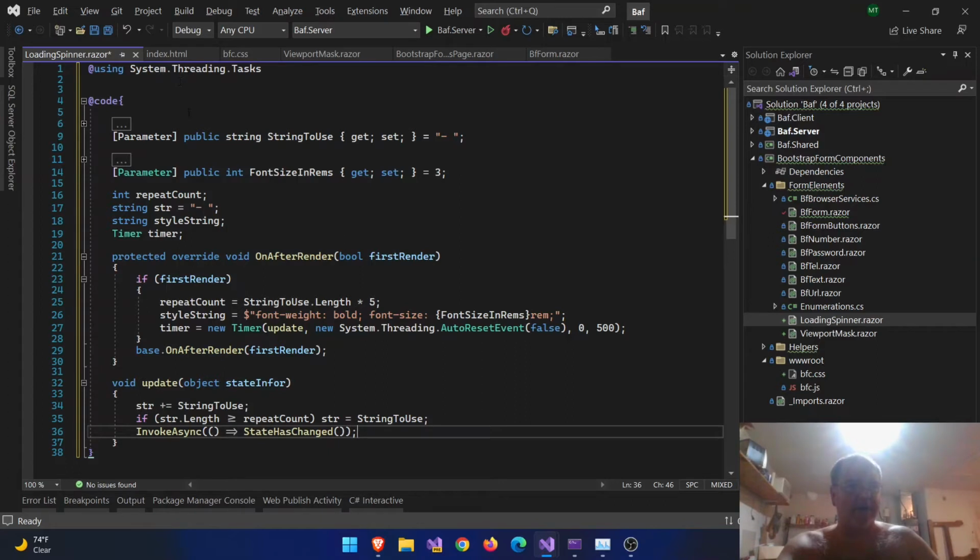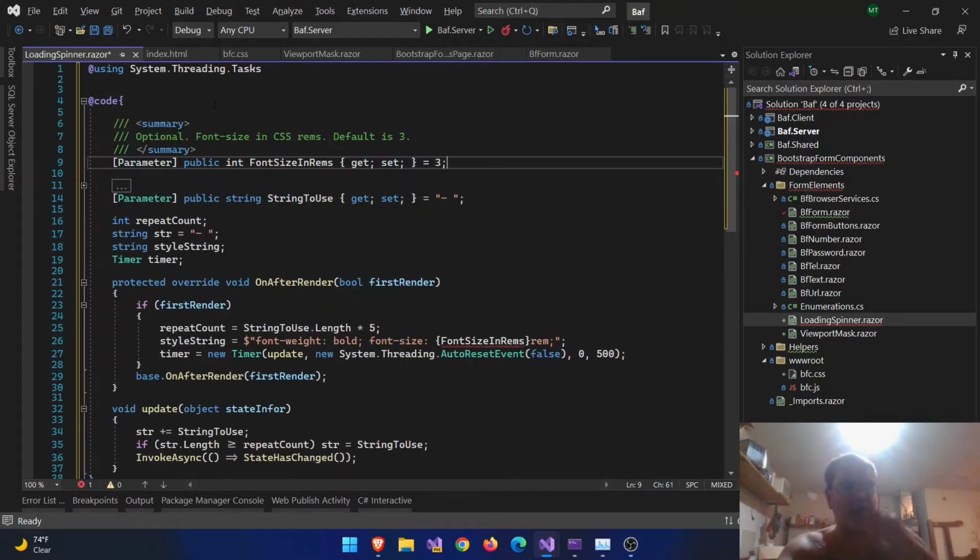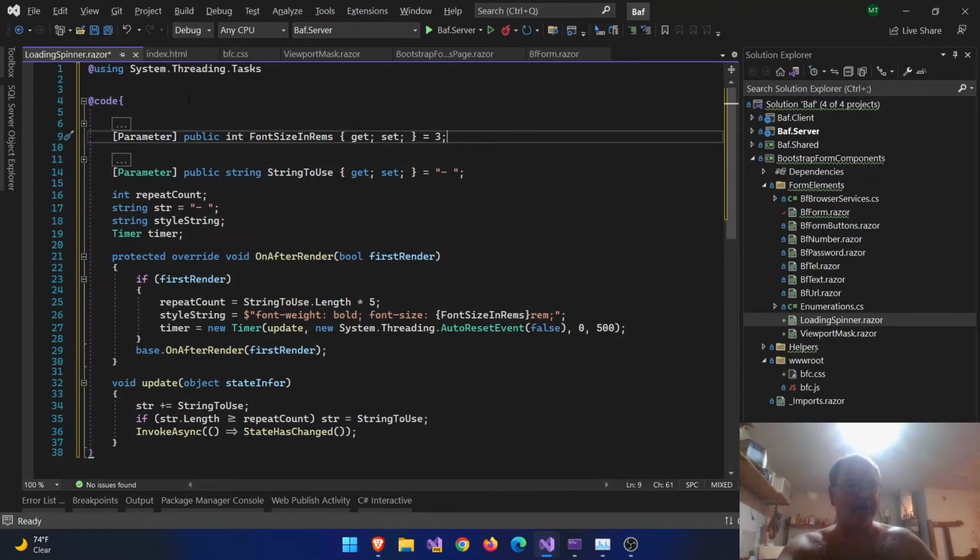Now I could do a RenderFragment ChildContent, which isn't easily discoverable, so I'm going to call it something else.